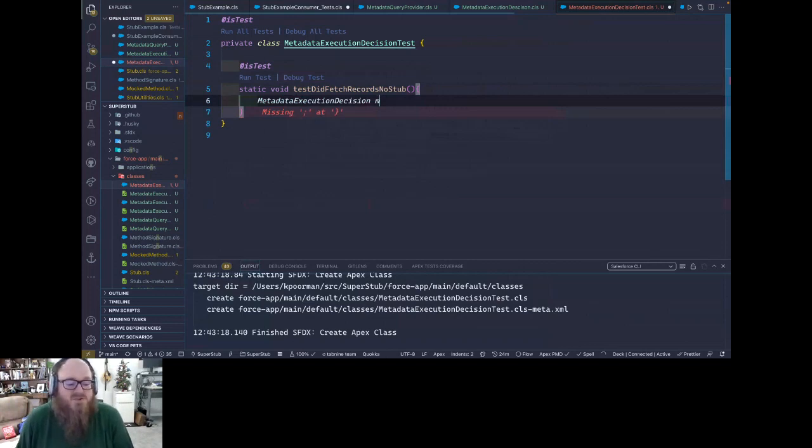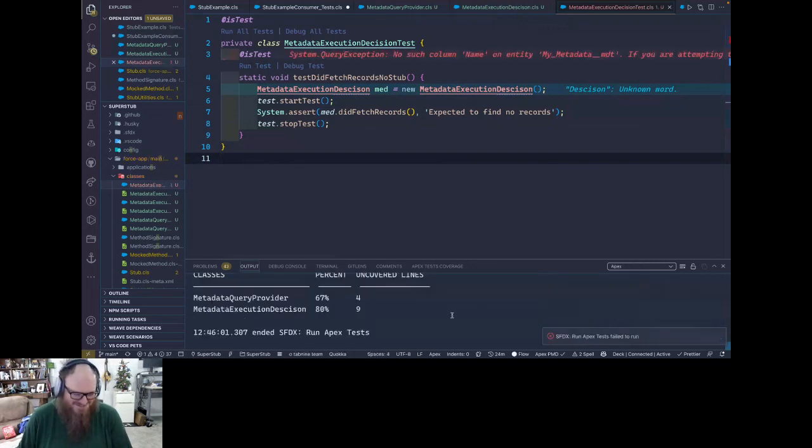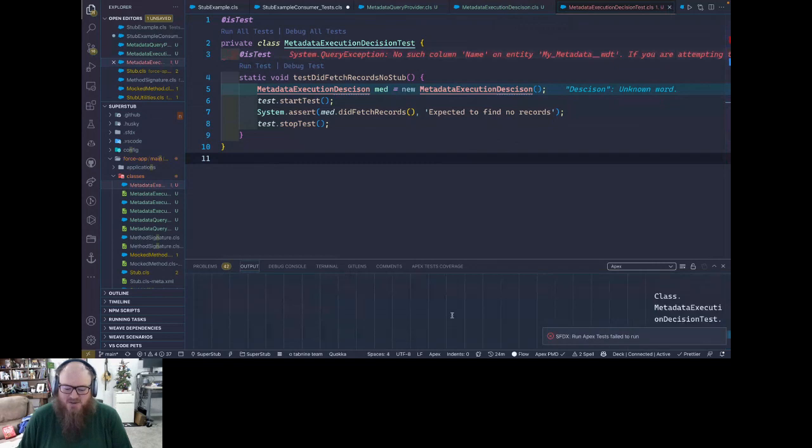All right, so this unit test should pass just fine because our query, we're not modifying this in any way. Our query is not going to return anything because we don't have any metadata records. Now, this is useful for testing for a number of reasons, but the biggest one being you can't guarantee that a metadata record is ever going to exist, even though you have the metadata defined. So we're going to run this, and knowing my luck, it's going to fail. Let's see why.